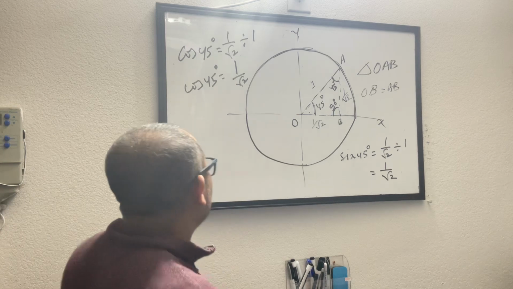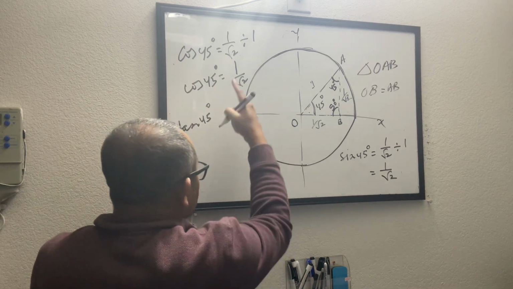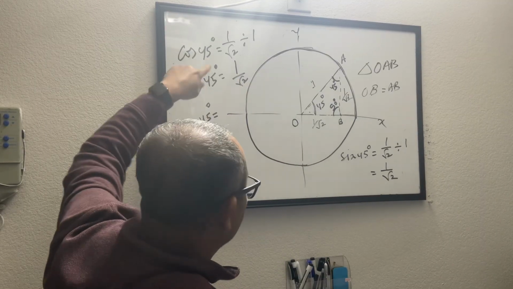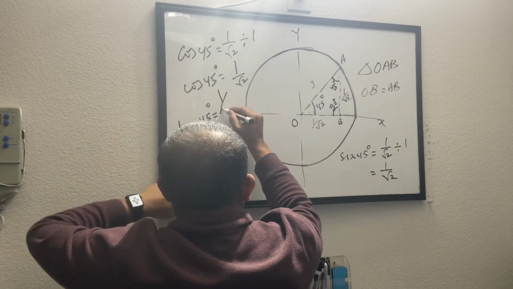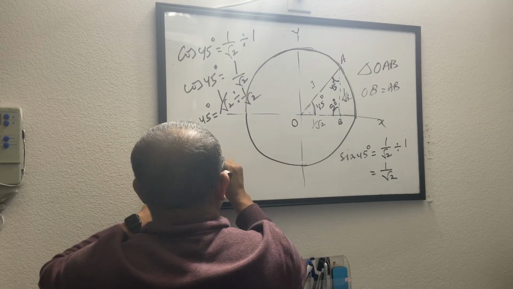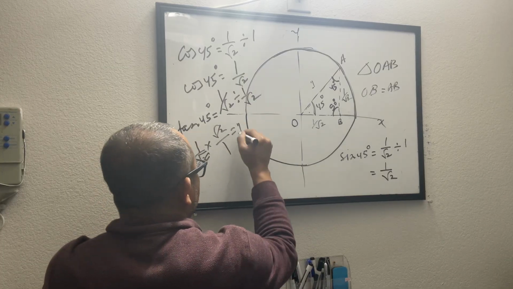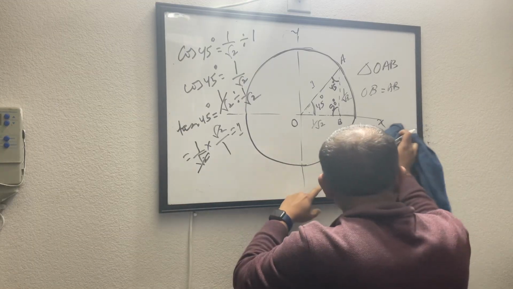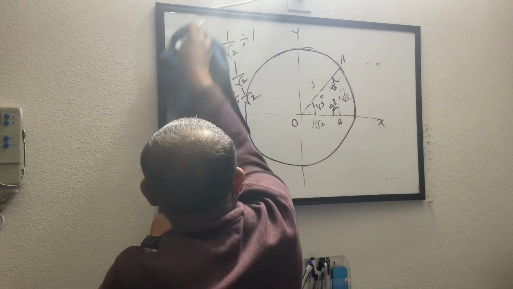But the agenda is not that. I'm not trying to prove the value of these angles or value of these trig functions for the angle 45. Tan of 45 will be sine 45 by cos 45. So 1 by root 2 divided by 1 by root 2. That becomes 1 by root 2 times root 2 over 1. Again, it became 1. So what we got from all that easy stuff that I was doing from this triangle was these three values.